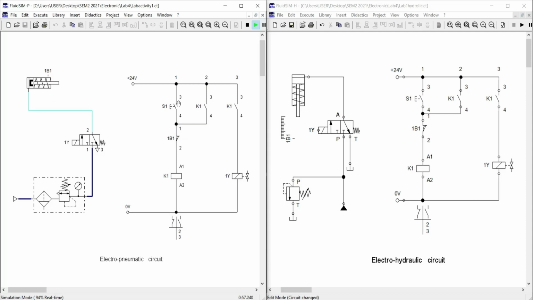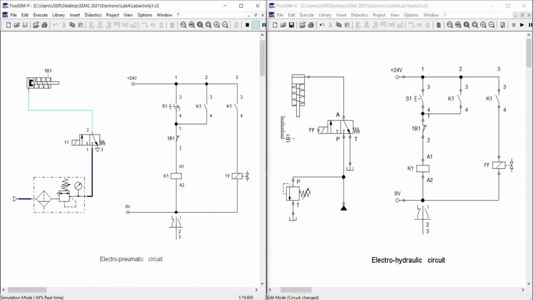Okay, when we press the push button, the current will flow through the relay contact K1, so the relay will energize and the switch will become normally closed.